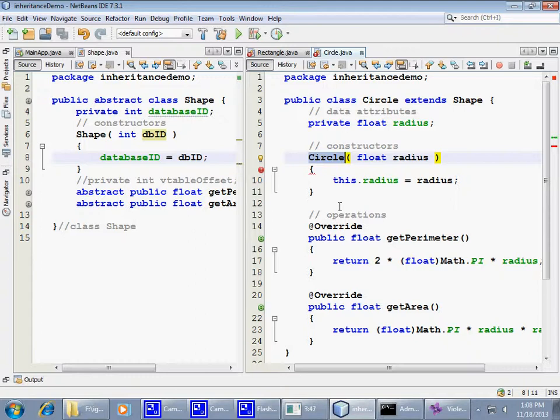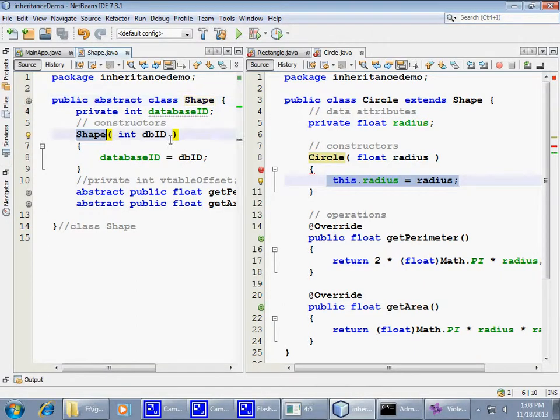But with our wiring here, we construct Circle and populate radius, but we neglected the database ID entirely. Well, we neglected it because Shape had a default constructor.